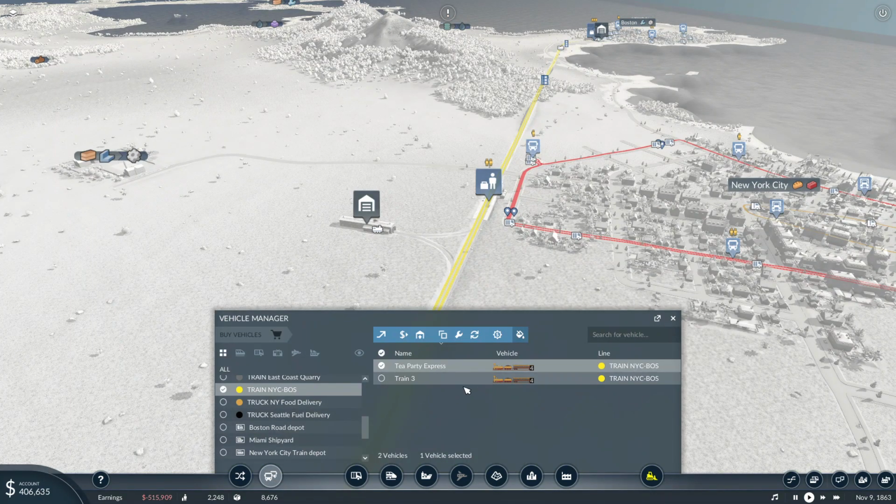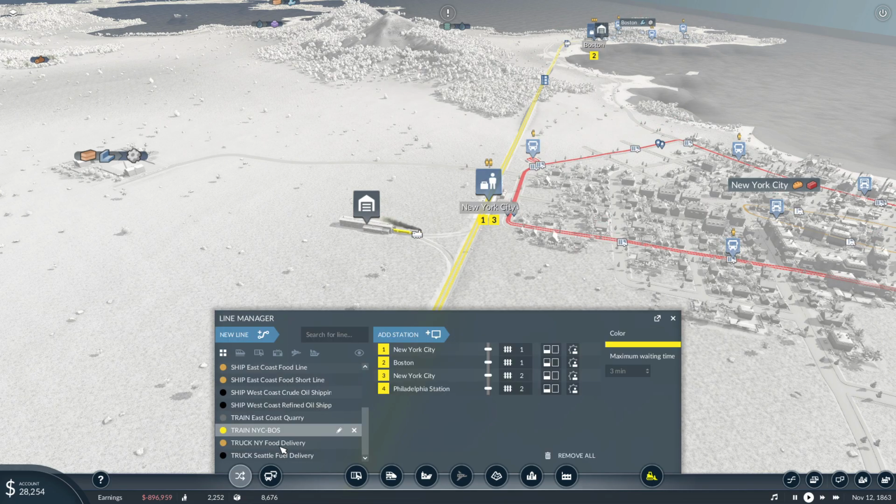Now we also have to rename the line because no longer is it New York City, Boston. It's Boston, Philadelphia. So what we call it, we could call it just the East Coast passenger train. Passenger service. No. The East Coast line. That sounds good.